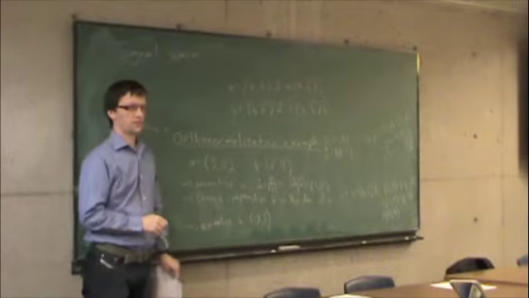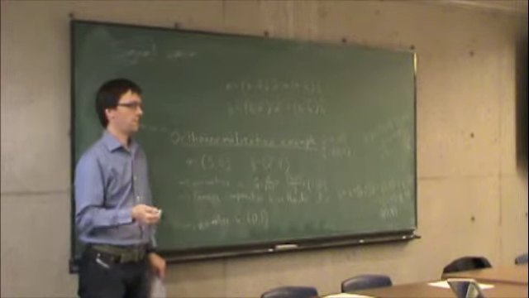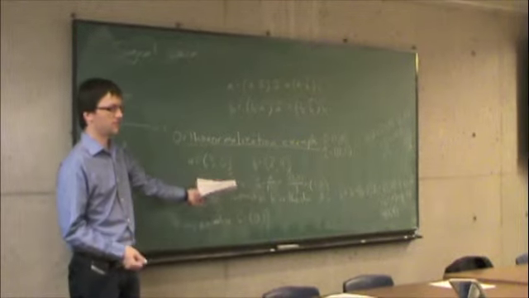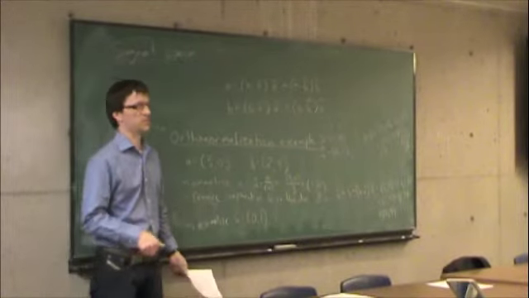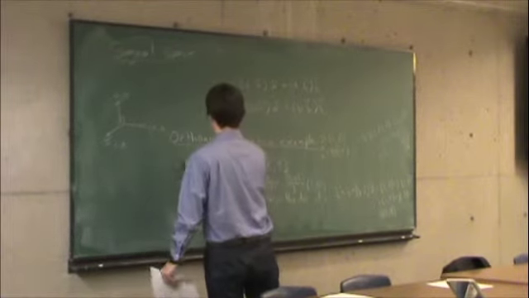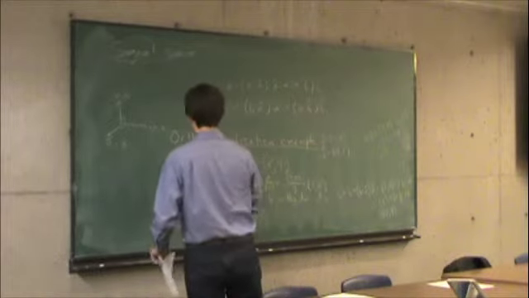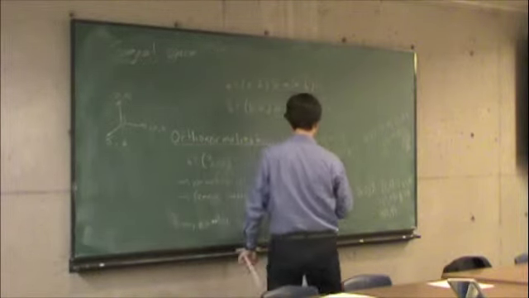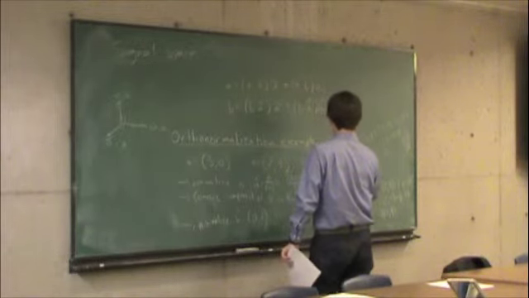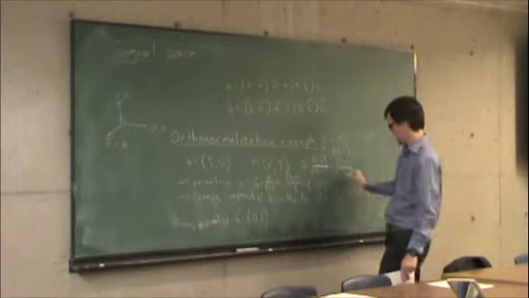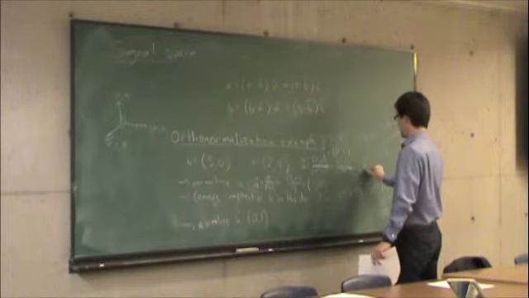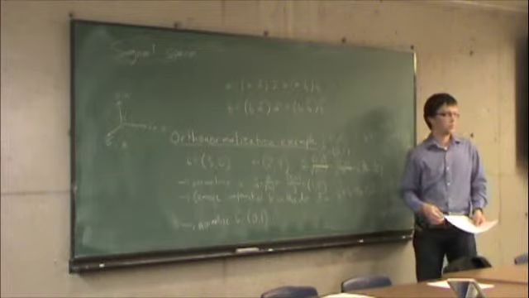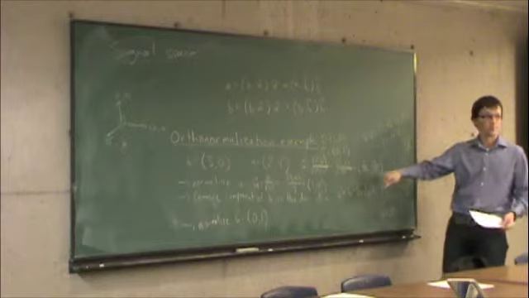Is that the only possible two-dimensional orthonormal basis? No. Can anyone suggest somewhere we could have started that will give a different basis? What if A and B are reversed, for example? If this is A and this is B, then A hat is 2, 4 divided by the norm of A, which is the square root of 2 squared plus 4 squared, so 2, 4 divided by the square root of 20, which is 2 over root 20, 4 over root 20. So already we have a different first basis function. The rest would get kind of ugly, but you can work it out for yourself, and you would get some B with components in both the x and y direction.